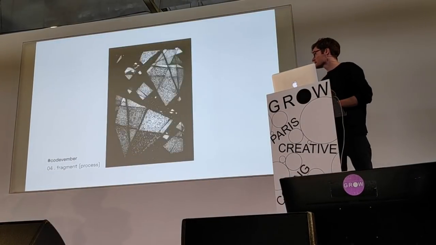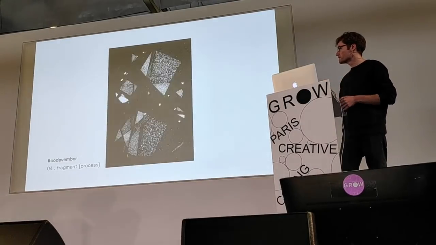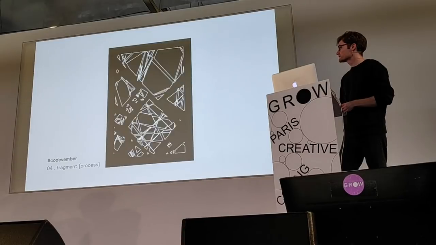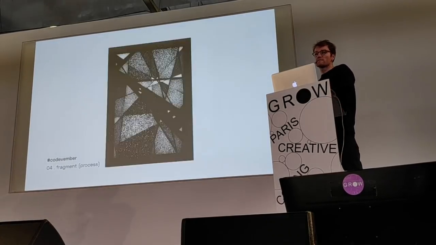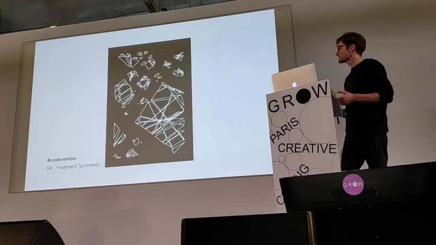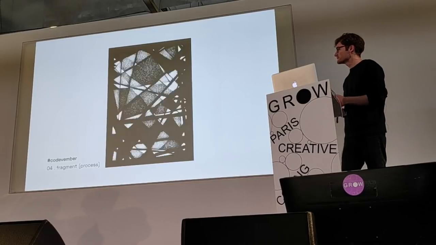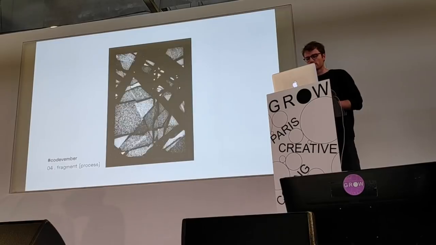And with those 50 to 100 exports, I can squash that all together into a movie. I find this is really nice for audiences that aren't so familiar with generative art. They can see that you're not just creating one image, but you're actually creating a system or a machine that creates images. And so it's powerful to see the process or the series of different images you've created with the tool or with the code.